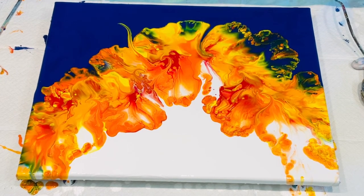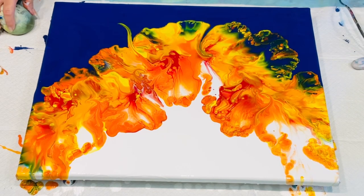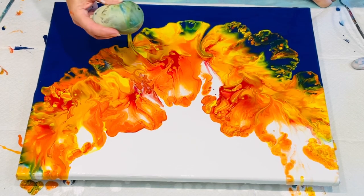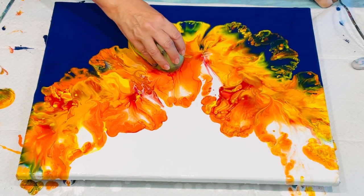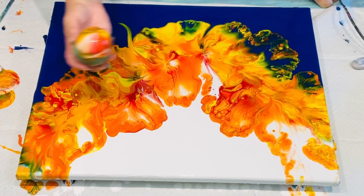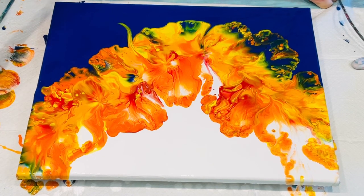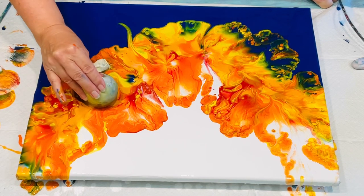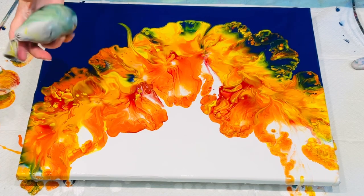I really want to define that a lot and make it... Oh, look at these cells coming up in that blue! I forget that so much more when the paint's thicker. So I might try my trusty balloon to soften the whole thing up — it helps take paint off your canvas and you can absolutely have another canvas there waiting to kiss the other canvas with the paint you're taking off. I haven't been organized so I'm not doing that at present. This little balloon has actually started to leak since it's filled with water, so this is when it needs to go in the bin because it just ends up putting too much water onto your artwork. I've got this deflated one — I'll try this.